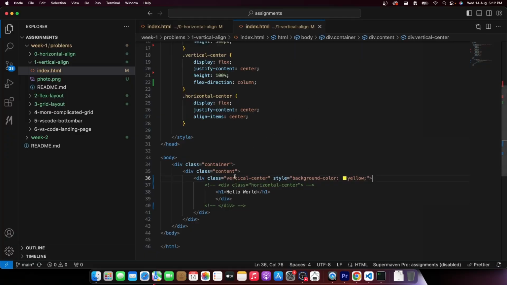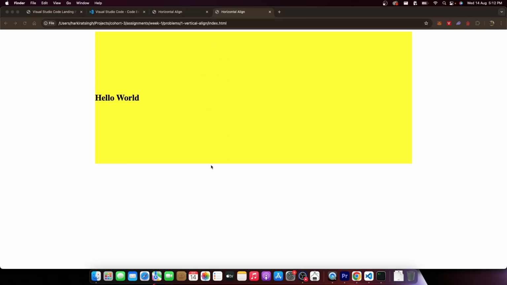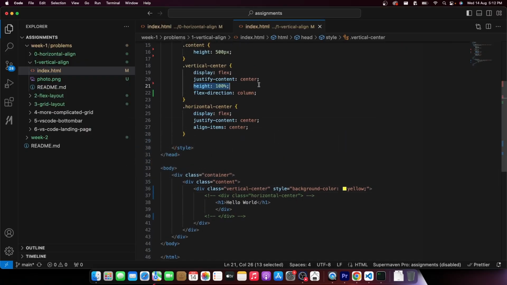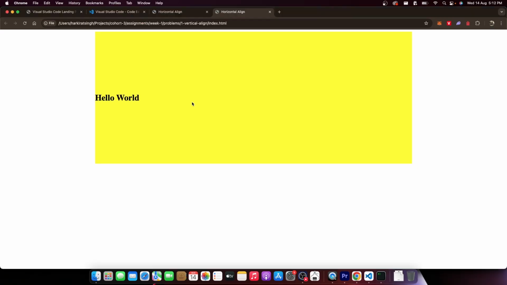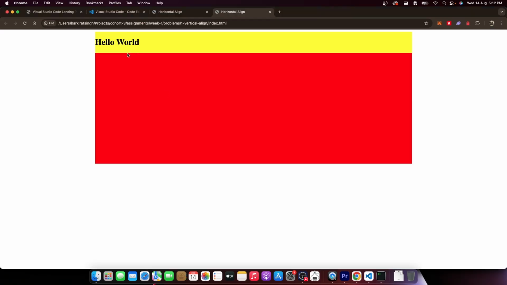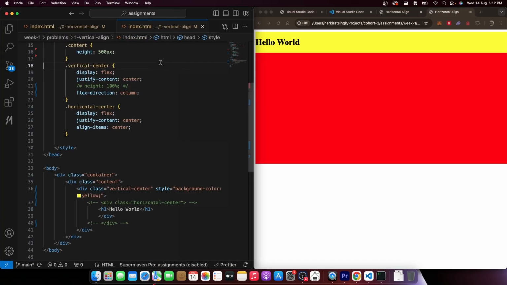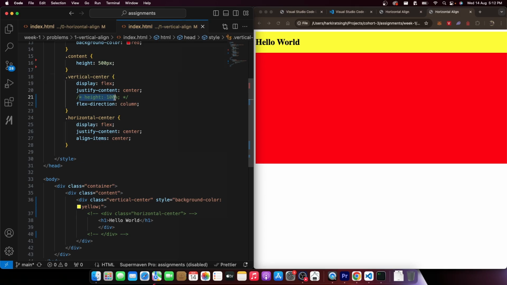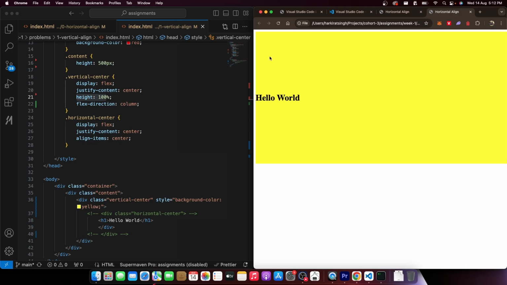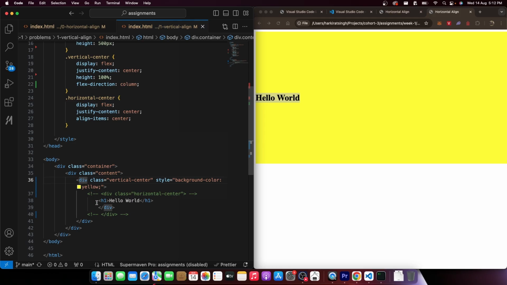This vertical center div, this div right here, takes the full height. Why? Because I added height 100% here. If I don't, then it will only take as much height as it needs. But if I force 100% height, what have I done? I have forced 100% height for this guy so that the first vertical child that it has, I repeat, this guy has one child right now called h1 hello world.